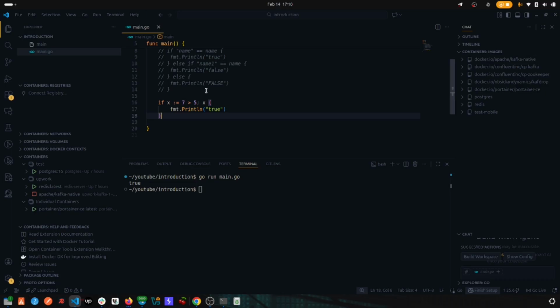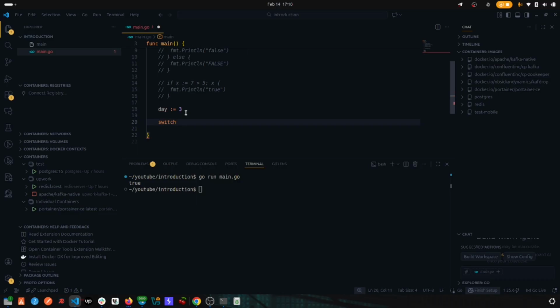The other control flow is the switch statement. Let us see how the switch works. Let's say day is equal to 3, where the number represents the day. Then switch day.